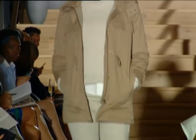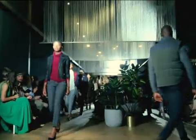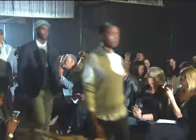Globally, we are known to really look after our clients and give them an experience that is premium and on a different level. So for us tonight, for consumers to actually see our range and then to shop it and it being delivered at their homes was something we really wanted to get right. At all the fashion shows recently, you've seen that this concept is coming through, and as a premium brand, we wanted to be at the forefront to make sure that what we do is also on trend and happening right now. The fashion speaks for itself as celebrities and industry insiders embraced the collection.